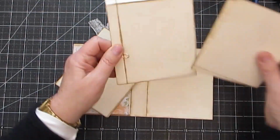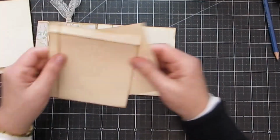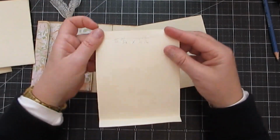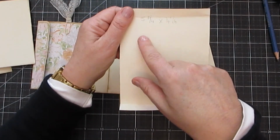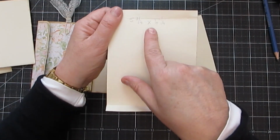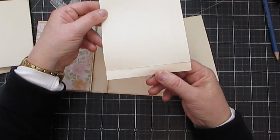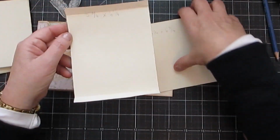Now, let me just take everything apart. So the first thing you are going to do, you're going to cut this out. You can see I've distressed it, but I haven't cut it yet. Now the measurements for this, because there's no template for this, is 5 3/4 by 4 1/4. Okay, and then you are going to do a 1/2 inch scoring, not all the way around, only on 3 sides.